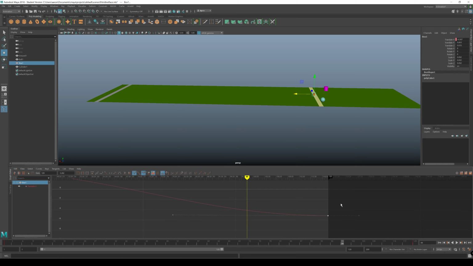So what I'm going to do is select this end keyframe, and then with the middle mouse, I'm going to press shift, then press middle mouse, and I've got the move tool selected. That's another thing: in order to move keyframes around, you need to have the move tool selected in Maya. I'm going to press shift, press the middle mouse with the move tool selected, and then drag this down. And if it doesn't work the first time, just try it again.